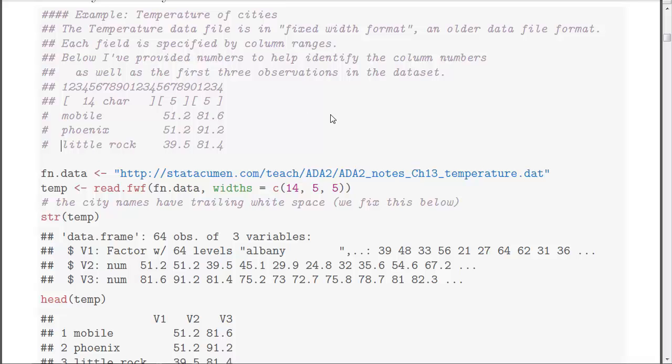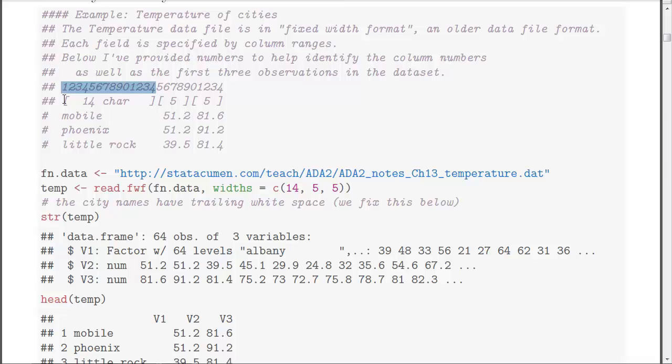I'm just going to show you another way to do that so you don't have to recode your data in case you get data in this form, or have a reason to write data out in this form. Fixed width format means you define some number of characters for each field, and all of your data will be aligned using the same number of characters.